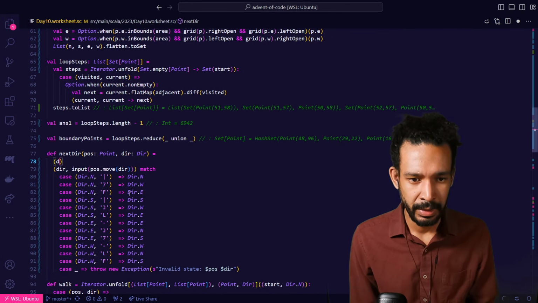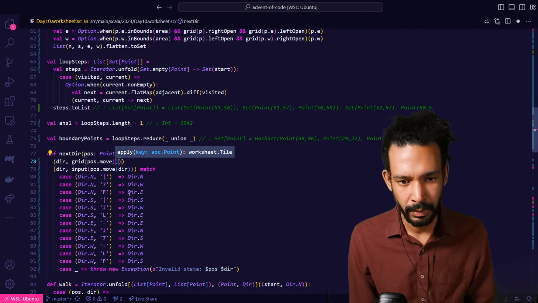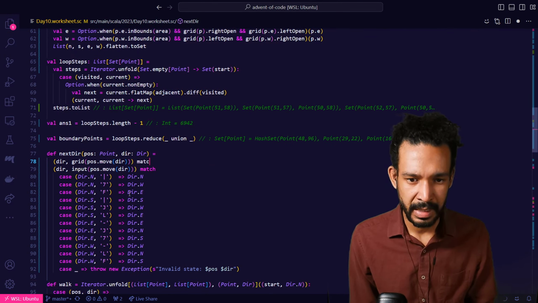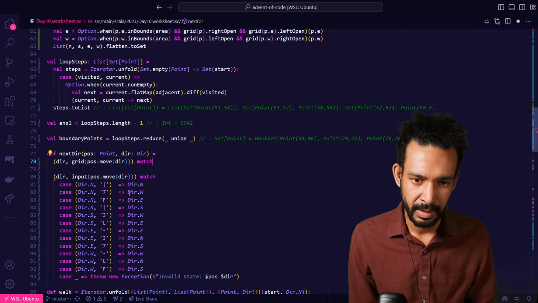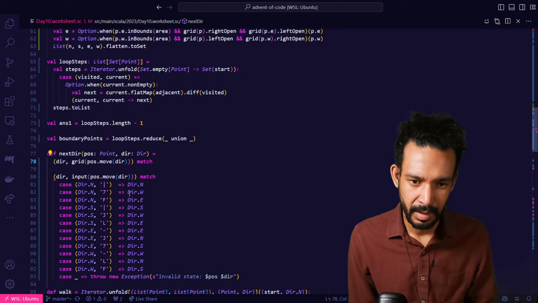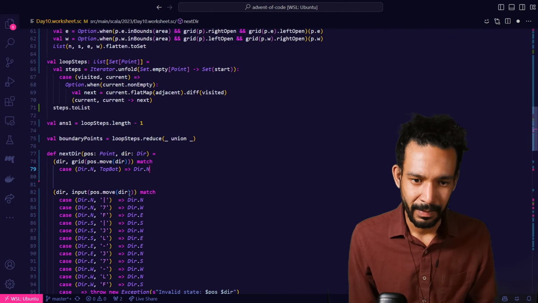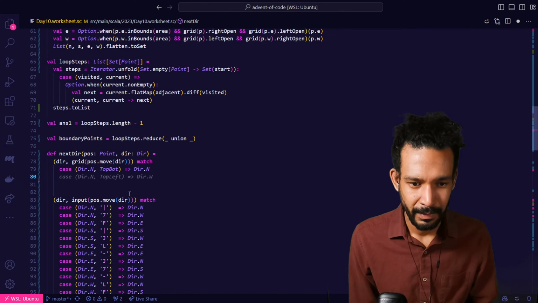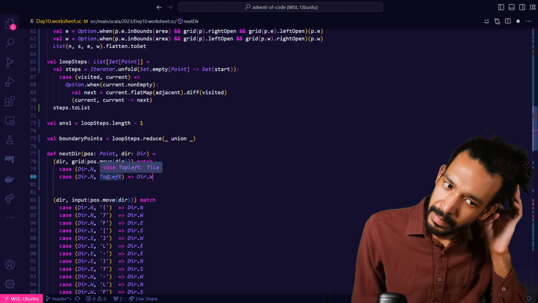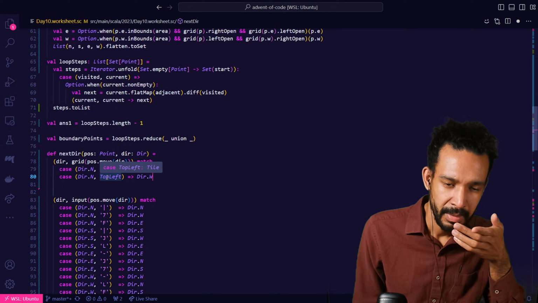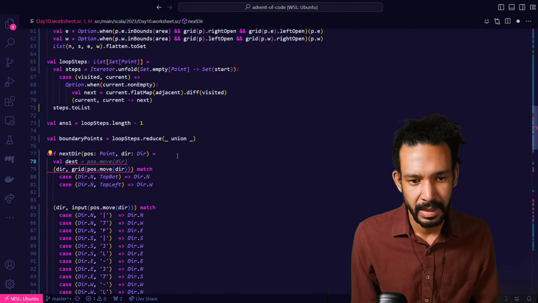Let's try this. So dir, and then grid, odds that move dir. Let's match. And can it determine from here the entire match? Come on, you can do this. Okay. Top and left. Yeah. And this is no, it should be bottom left. Valdest.